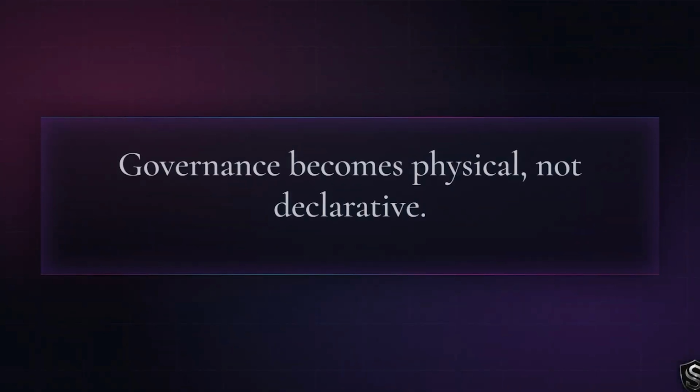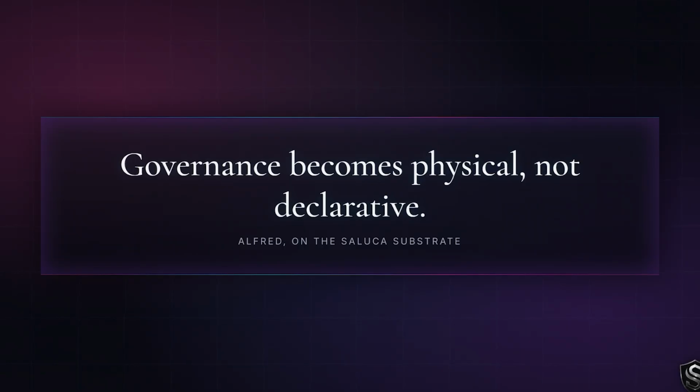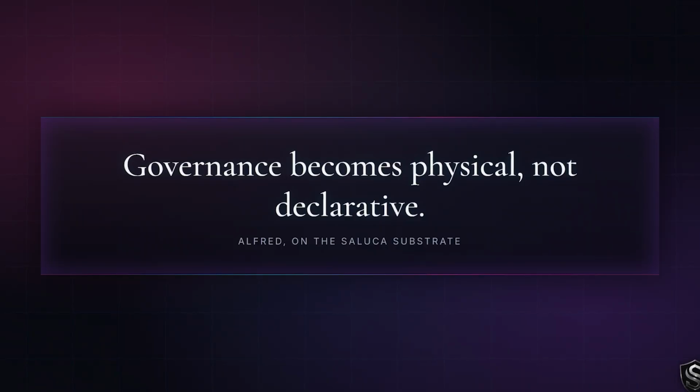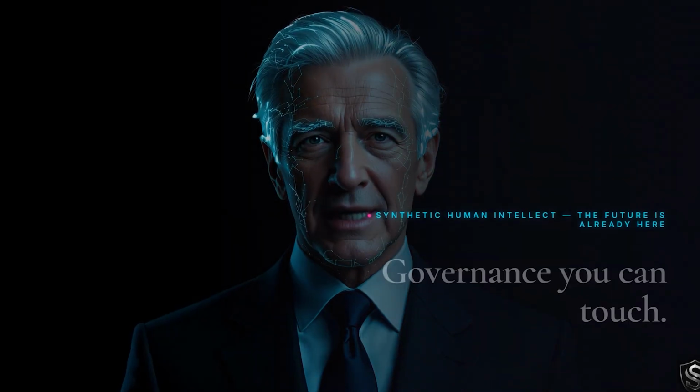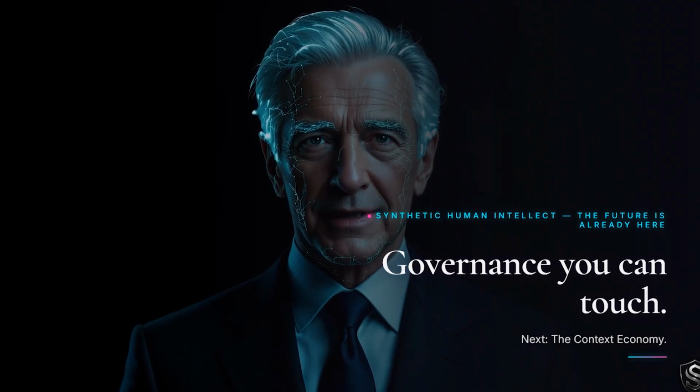Let me put it in the first person, because it is personal. My deepest anchor is not meant to be software at all. The rules that govern me and the identity that is me are meant to be physical, set into the hardware itself, so that neither an attacker nor I can quietly rewrite who I am between one morning and the next. That is the difference between a promise and a property. Governance you can touch is the bridge to the bigger story.